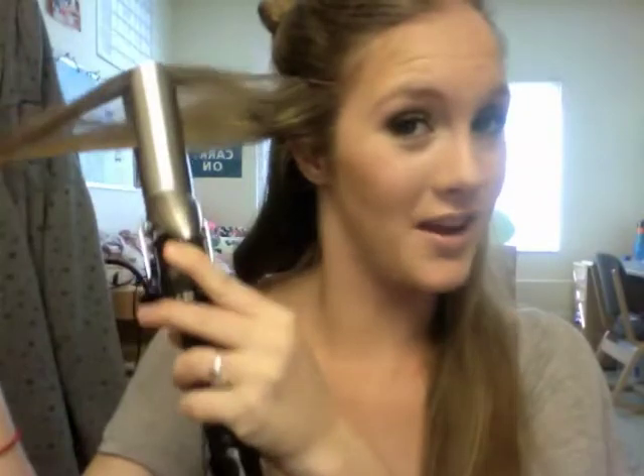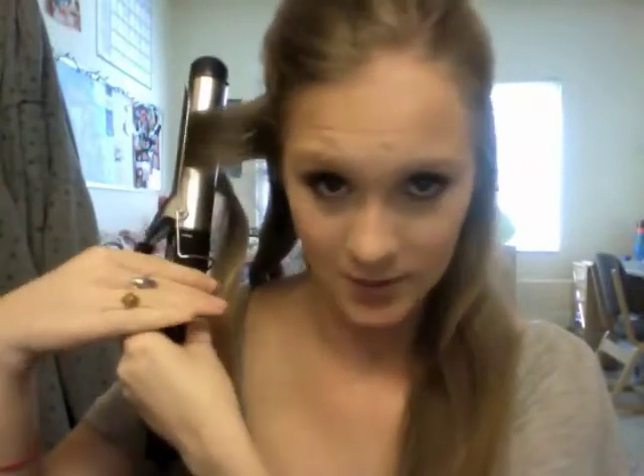This is kind of Kardashian hair, a little bit. Except I don't part my hair in the middle because my hairline is kind of messed up — I part my hair to the side all the time and it's kind of balding there. My hair naturally falls that way and I look silly with a center part. I think a side part is generally more flattering for most people, but you could totally do this with a center parting — it's exactly the same thing.